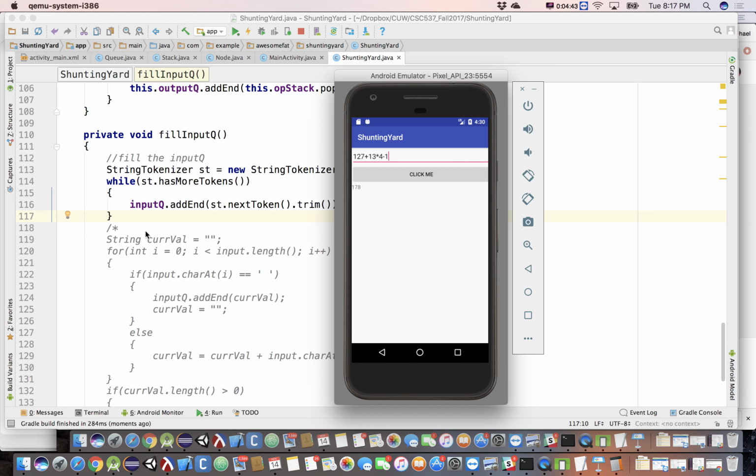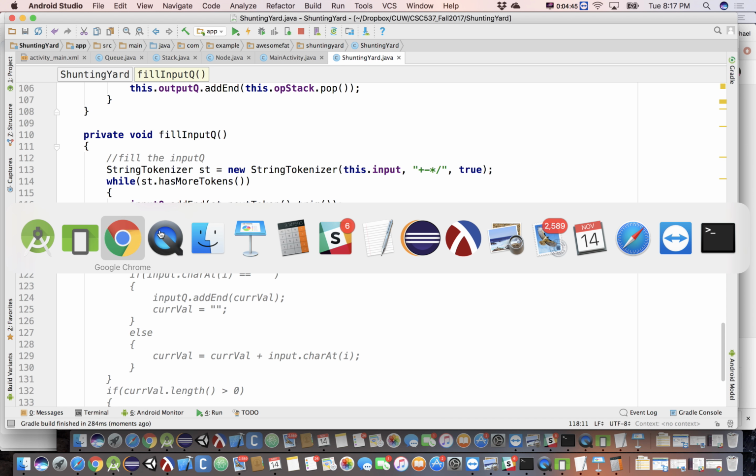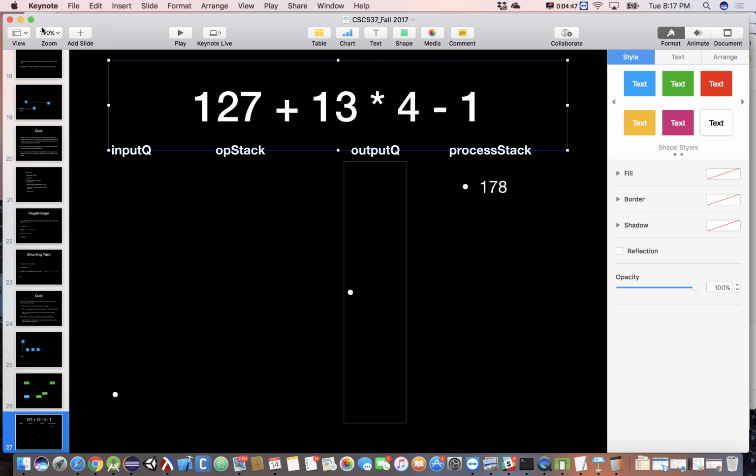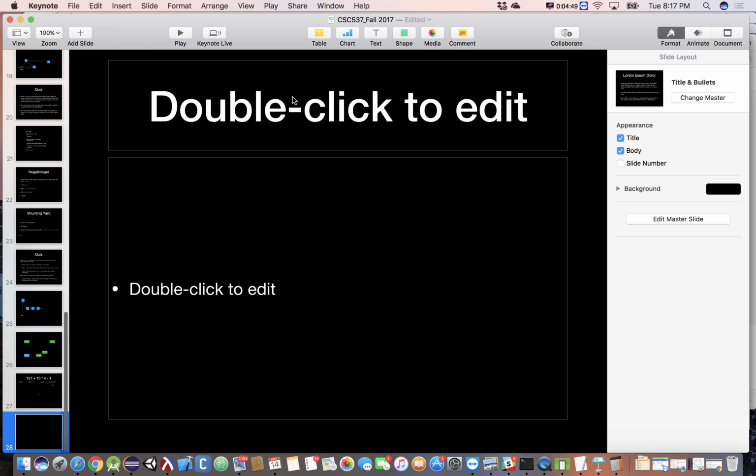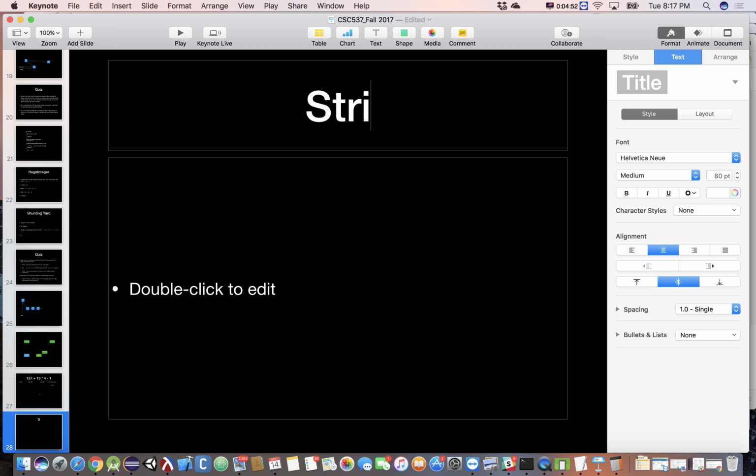All right, so there exists a class called string tokenizer built into the language in java.util.